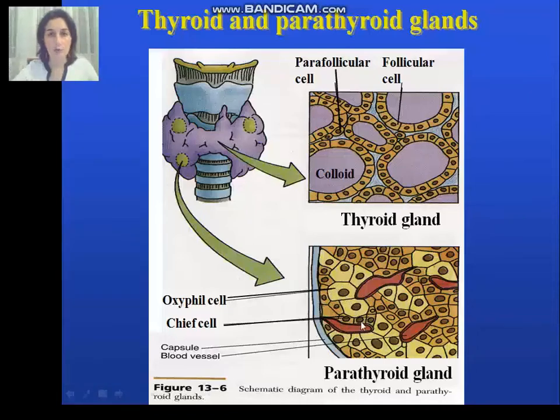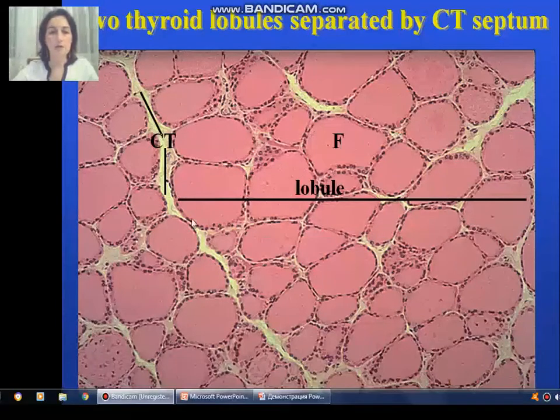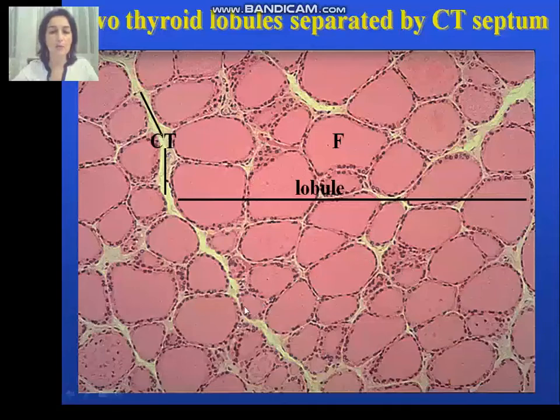Both of these glands, because they belong to endocrine glands, are richly endowed with blood capillaries, and all of these blood capillaries belong to fenestrated capillaries. Thyroid gland is a parenchymatous organ. It is surrounded by connective tissue capsule. From that capsule arise connective tissue septa. The connective tissue septa subdivide the gland into individual lobules, as we see here, one lobule, then the other one, and each lobule includes these follicles surrounded structures.